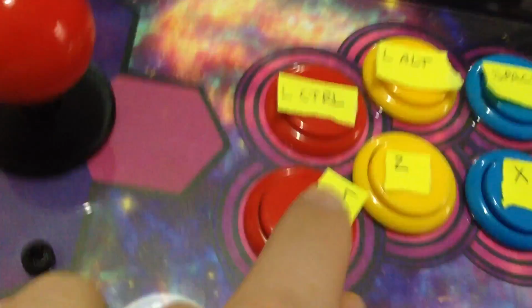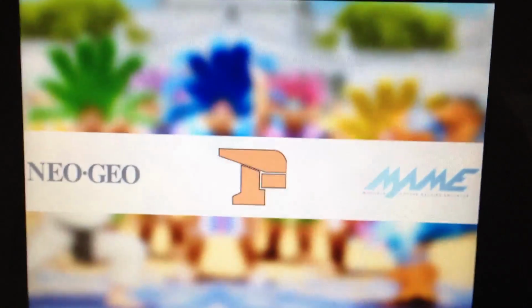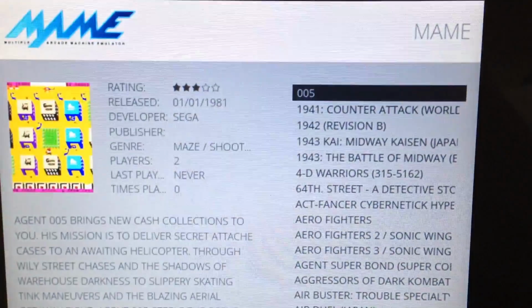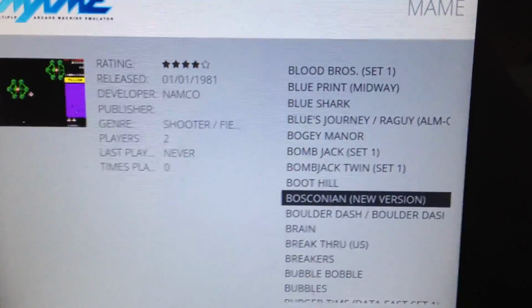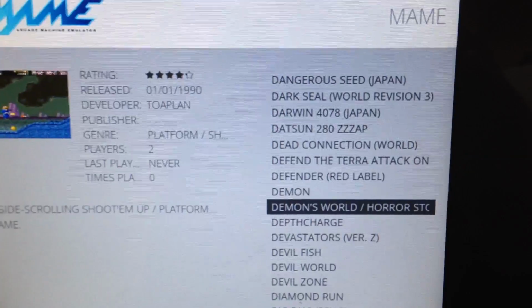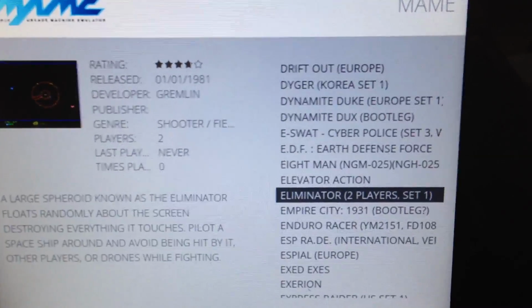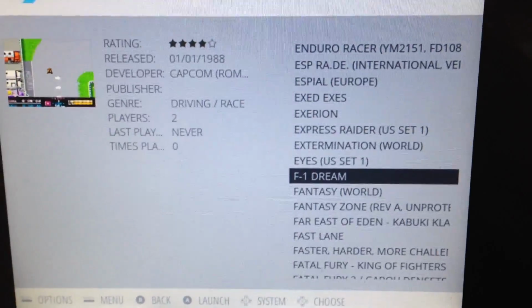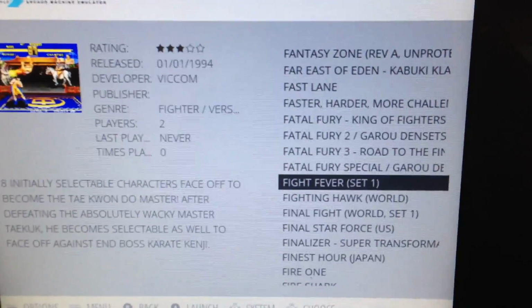Right, now to go back in here, you press B as normal, and B is mapped to this one, which I clicked too heavily. There we go. Let's have a look at MAME. That's iMAME for all, so we go in there. Jump down. What's a good example? Some of the arcade games, their resolution only uses a portion of the screen because it's only 8 inches anyway. It can be quite a small playing area, but yeah, there are some limitations.